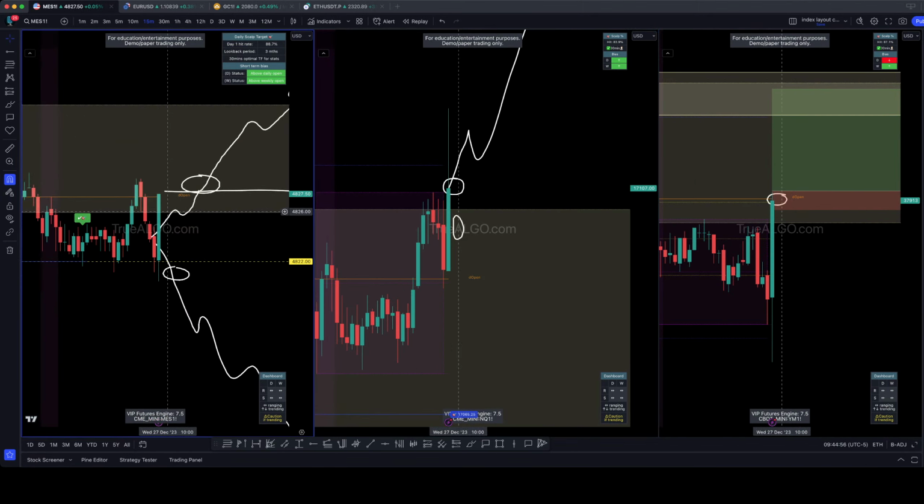NQ still holding the box. You can see, look at the circle on ES, just to show you that what we're saying is what was happening. Nothing is 100%, but just showing you what we're talking about. Look, see the circle? The circle is where you want the close. You see how we didn't close? Because the ES, though it got into the box, the nuance today, and markets have nuances every day.